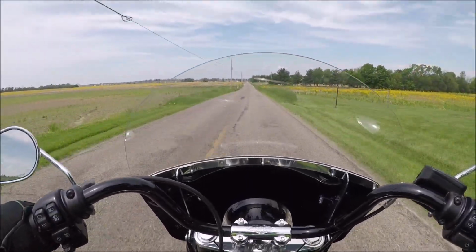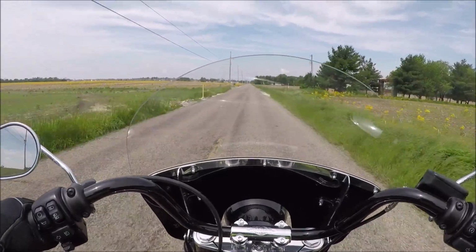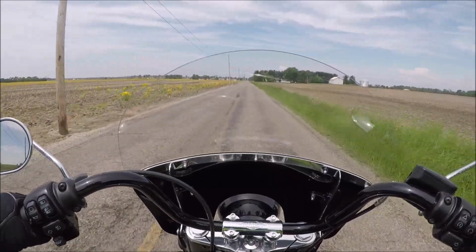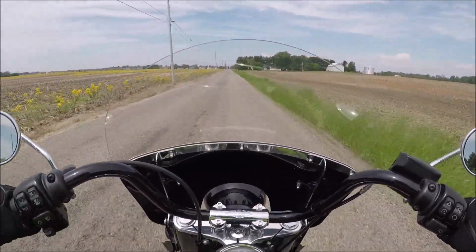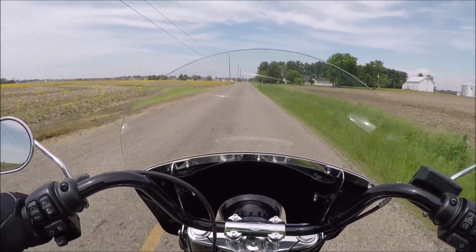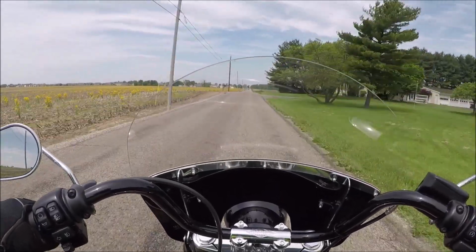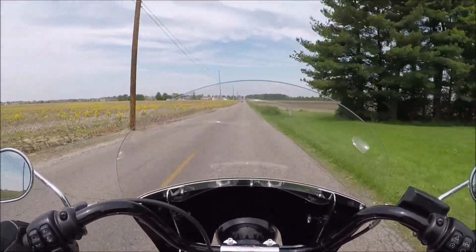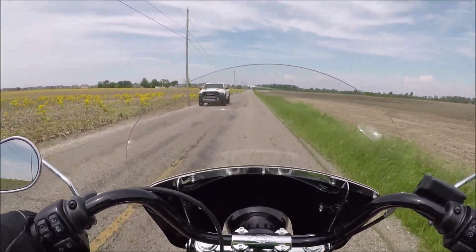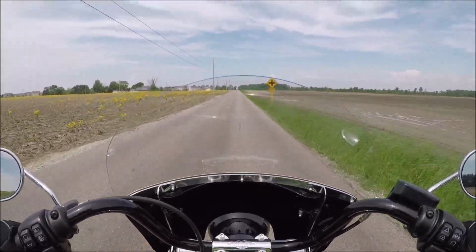I enjoyed owning both motorcycles. The Kawasaki Vulcan S was my first motorcycle, and I chose it for three reasons. One, I wanted a mid-size bike, something easy to handle as I learned to ride. I also wanted the bike to be able to commute downtown Indianapolis. And I wanted a bike that I could grow into. I didn't want to get a 300cc motorcycle and then have to upgrade shortly thereafter. The Vulcan S was a 650, and I felt that was more than enough.